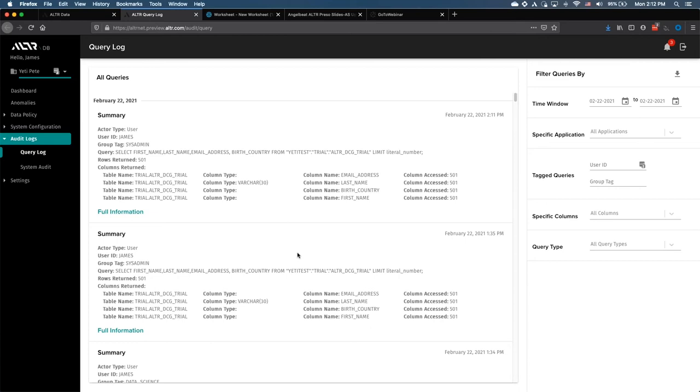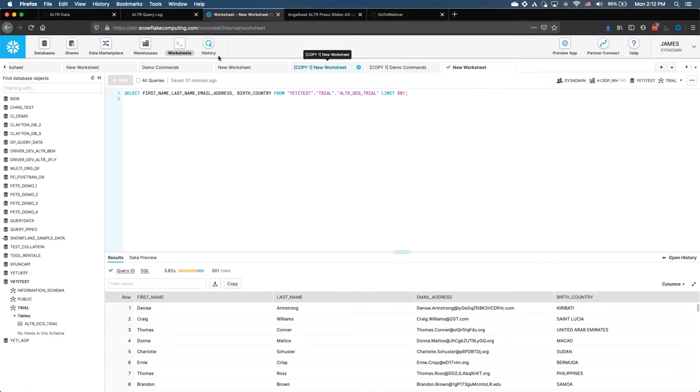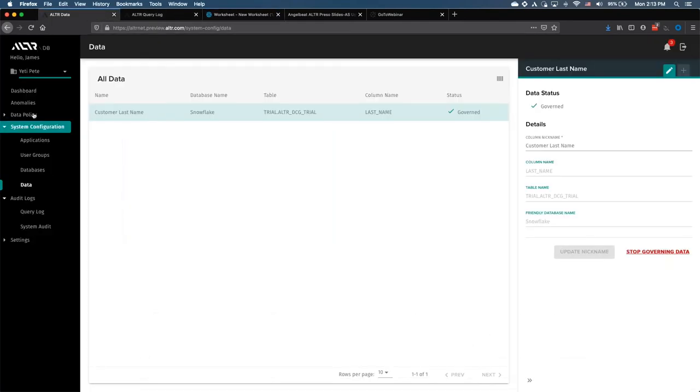We also export this data in real time to third-party systems via S3. So if you have Splunk or QRadar or Sentinel or any other log aggregation system, you can get all this data in real time about how folks are accessing within Snowflake. And again, because the policy is over the data within Snowflake, it doesn't matter how they're connecting. It could be Power BI, Tableau, or Python, all of which work natively for us here. So we just answered the first question of who's accessing my data and where it is. We were able to do that.